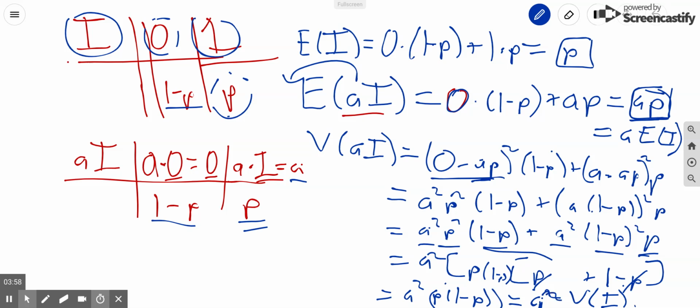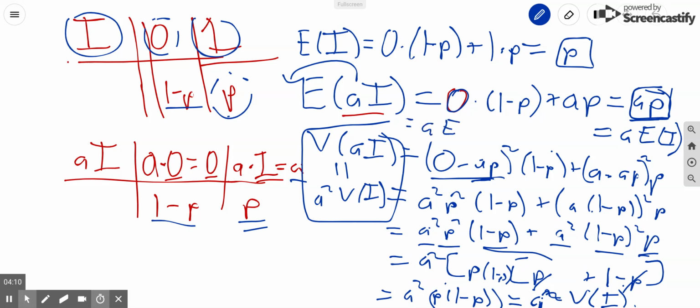So this is pretty nice. Maybe I'll write it here so it's a little bit neater. These are the two takeaways from the video. If I multiply all the outcomes by a certain number, the expected value just multiplies by that number too, and that's super nice. That's exactly what you'd hope for. The variance almost works out nicely. If you multiply all the outcomes by a, you can just pull the a out, but you have to square it. So that is not quite so nice, but it could be a lot worse.